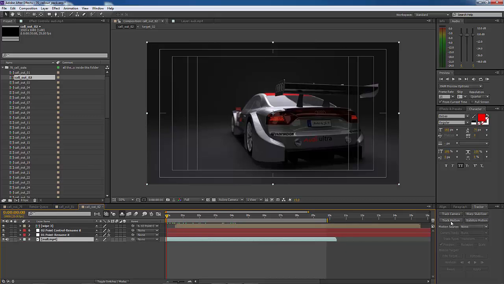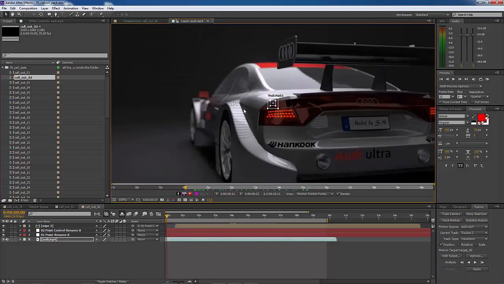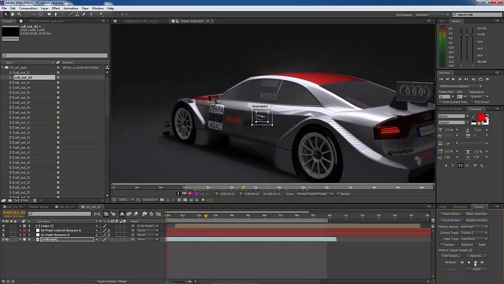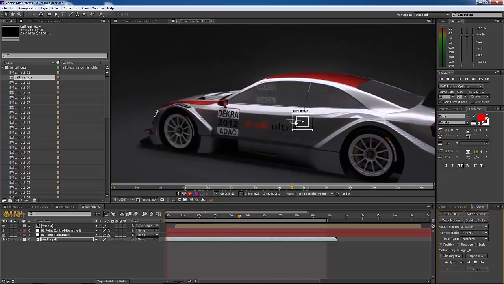Then same, go to the track motion and choose another thing, like this, then track forward, like the handle of the door.